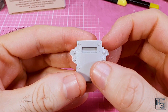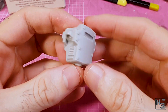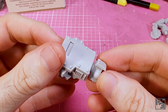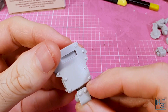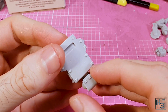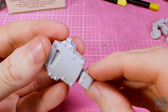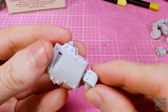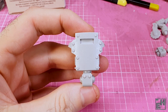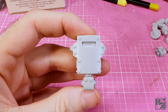First I take the torso, which I think looks really cool — it kind of reminds me of a welding mask or a riot shield. It makes sense to start by joining the lower body — hips, whatever you'd call it — which fits neatly into the hole in the bottom of the torso. There's a lot of freedom in how this could be attached, but I've decided that having it face straight ahead would be best. Obviously with this being a resin model, super glue should be used — plastic cement doesn't melt resin and thus won't work.